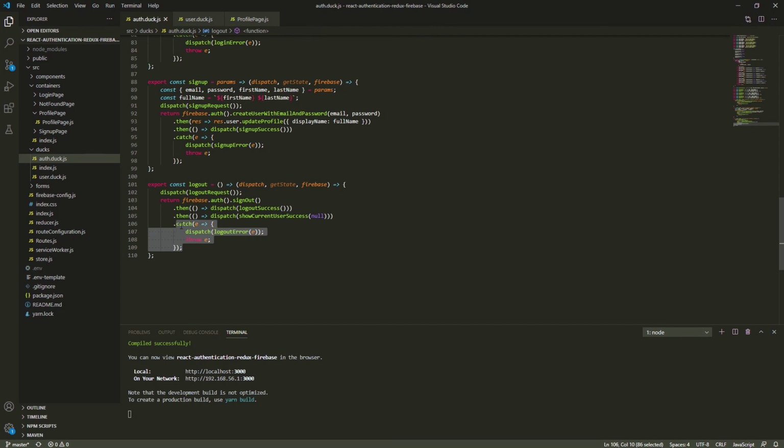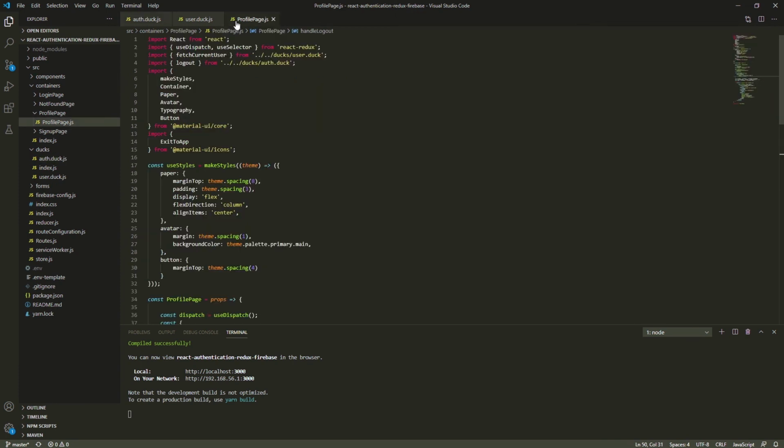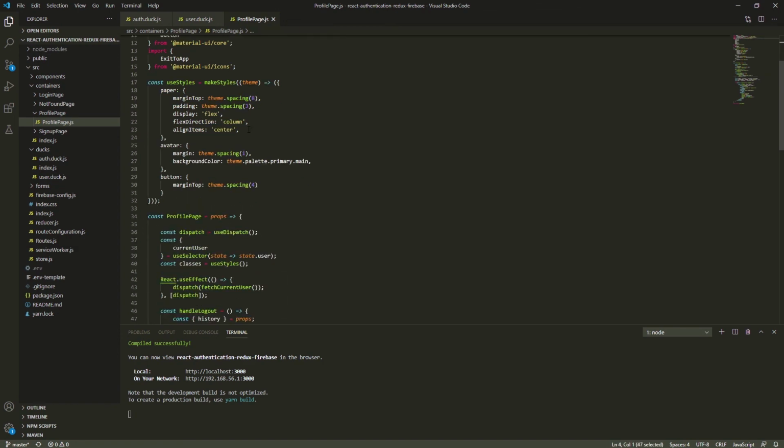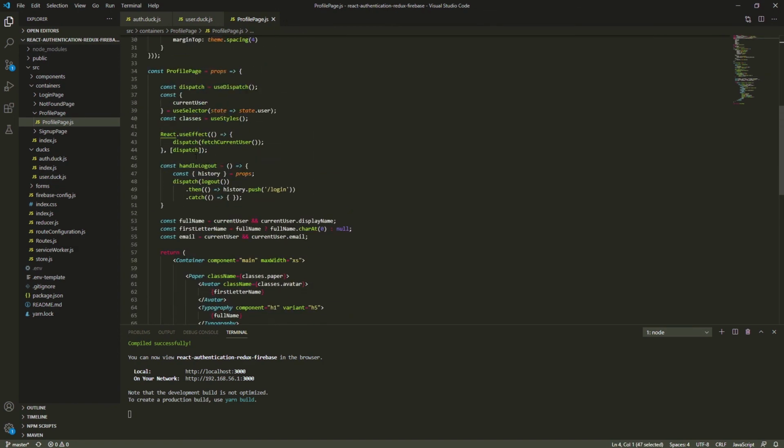And the reason is because we need to redirect to the sign-in page, in this case when we log out successfully. So if we go to the profile page, we import that here, as you can see, and we have a function to make that work. So we get the history props from the route. Then we dispatch the logout, right? We just call it here.